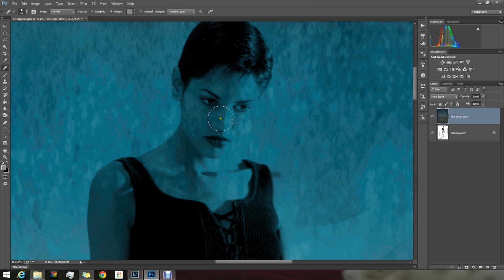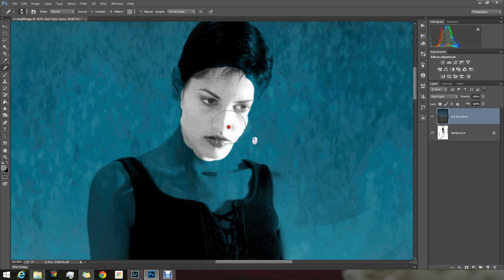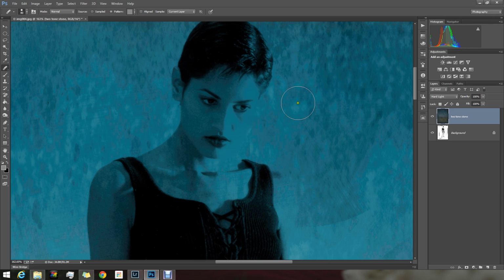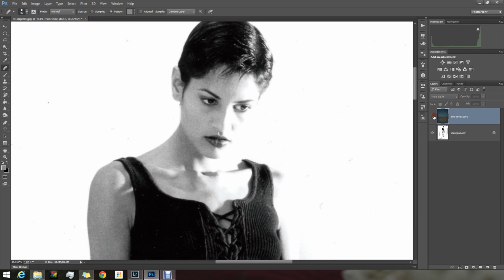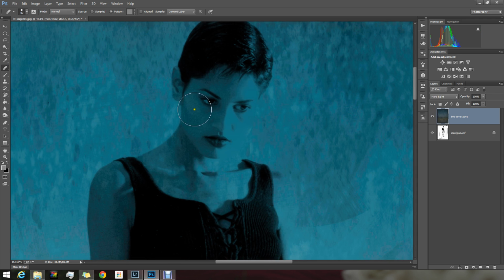Okay, so as you can see now, we've got the outline of our brush, our healing brush tool. So you can change the size of that using the bracket keys, and I suggest you do that obviously for smaller areas, but just going quickly, I'm going to use that there. Now it doesn't look all that different from the mask, but if you just give it a second once I let go, there, now you can see it. Okay, as you can see, it's the same texture as the face, but it's the colour of our texture.